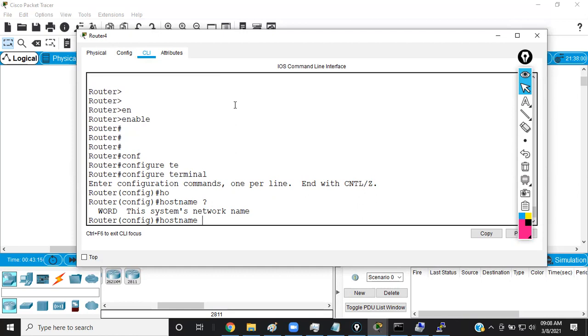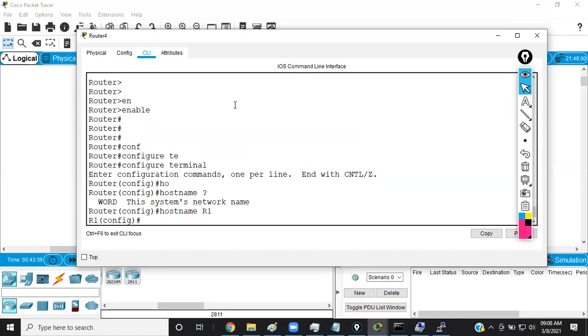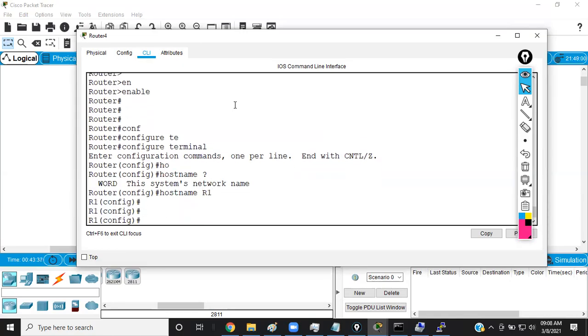It can be anything, router 1, router 2, ASD, your name, doesn't matter. We need one word. So I can type R1. Hostname R1. Hit enter. Now you can see our router name is changed. Previously we had Router, now R1.